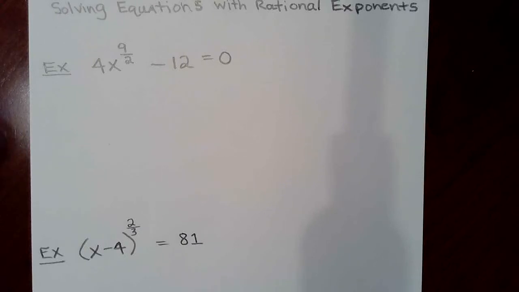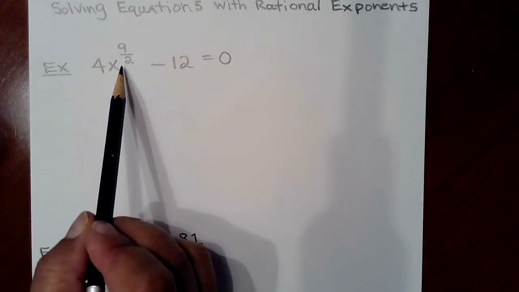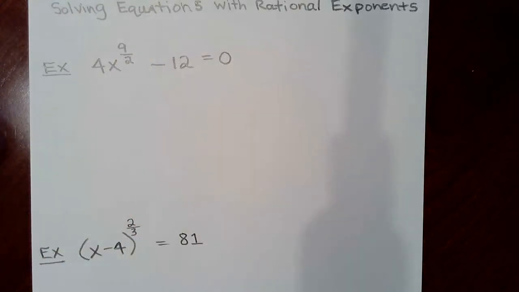Okay, this video concerns solving equations with rational exponents. As you can see in both of these examples, the exponents, or you can call them the powers, are fractions, and rational is just another name for fractional. So as is the case for all equation solving, we're going to try and isolate the variable x, or whatever variables are in the equation, in this case x, and we're going to do things in a certain order.